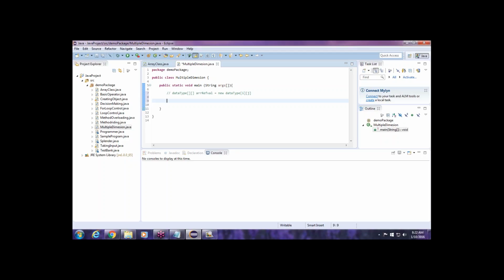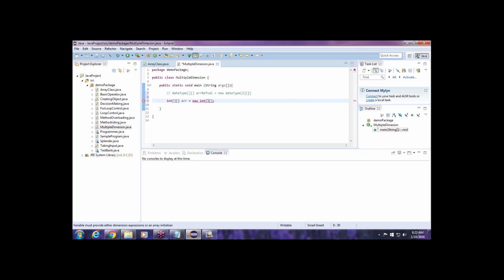For this you can declare a variable here. So how can we write it? Like an integer value we are writing, array equal to new, then the integer data type, then this is our array.